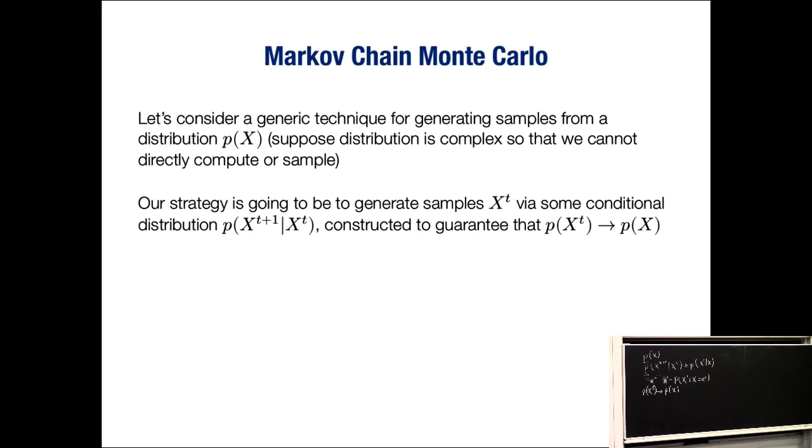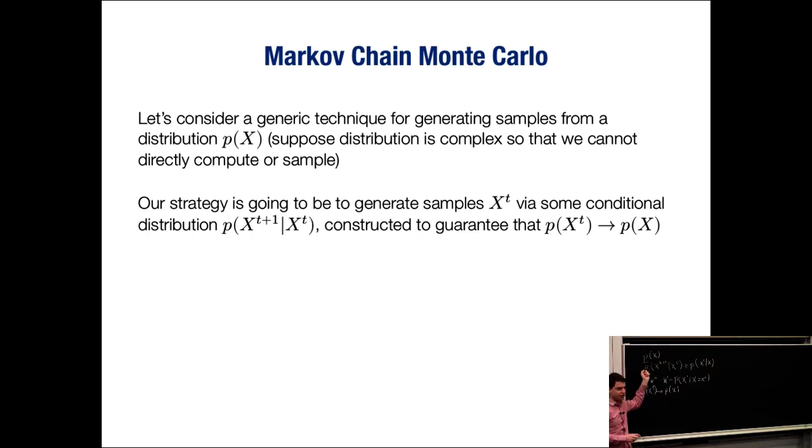Okay, so this is our goal. We want to sample from this. And to do that, we're going to construct some sampling distribution, which I'll occasionally call a Markov chain. It's called a Markov chain because it defines a distribution over one variable given the previous variable, but independent of everything that came before it. But again, I'm not going to worry too much about the notation.